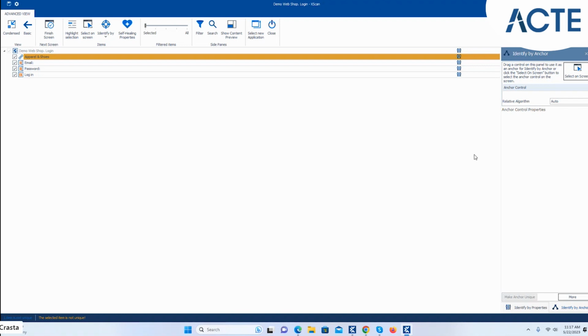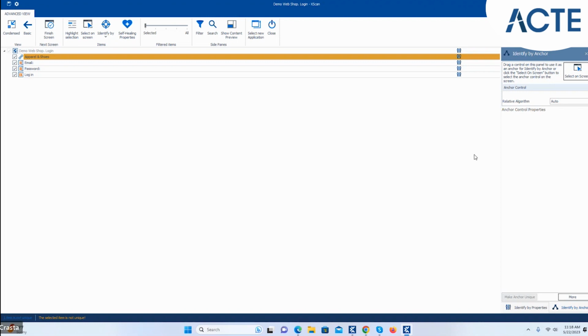Sorry, Ruby, a little confused here. So actually, we are trying to get a target control for apparel and shoes, but since we don't have an option to do it directly with the target control, we use the anchor control. Yeah, because I don't see a property for the target control. So yeah, using the anchor control, Tosca will be trying to identify the target control.